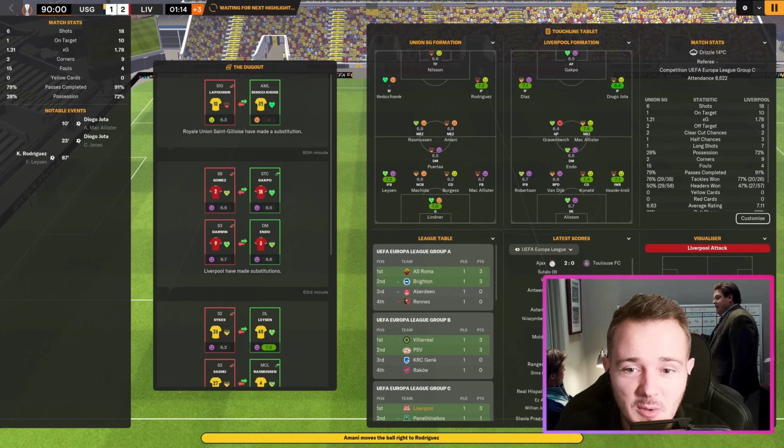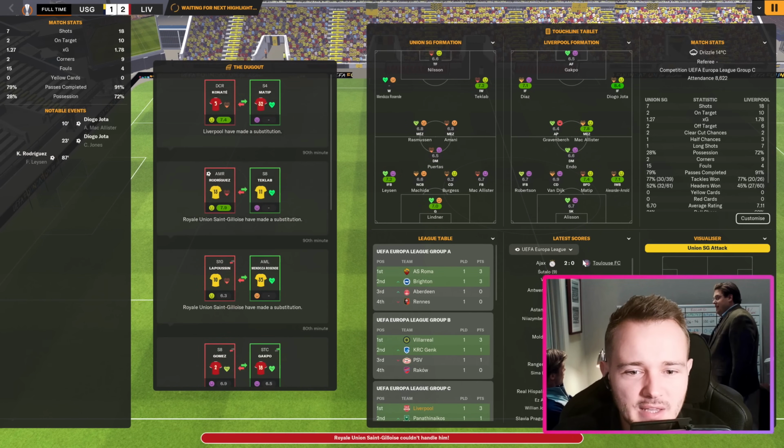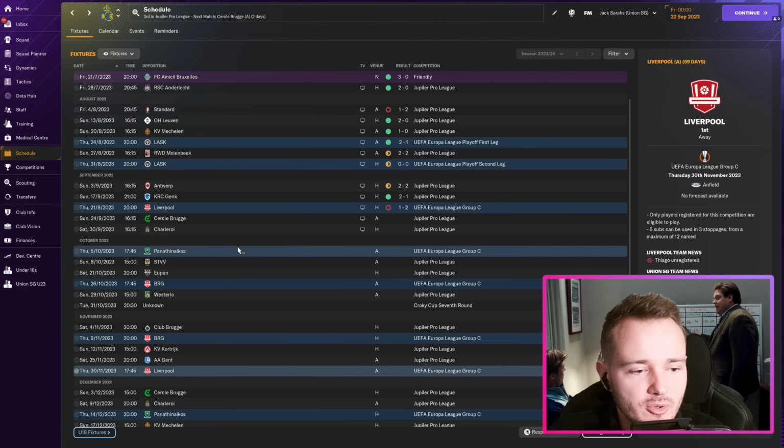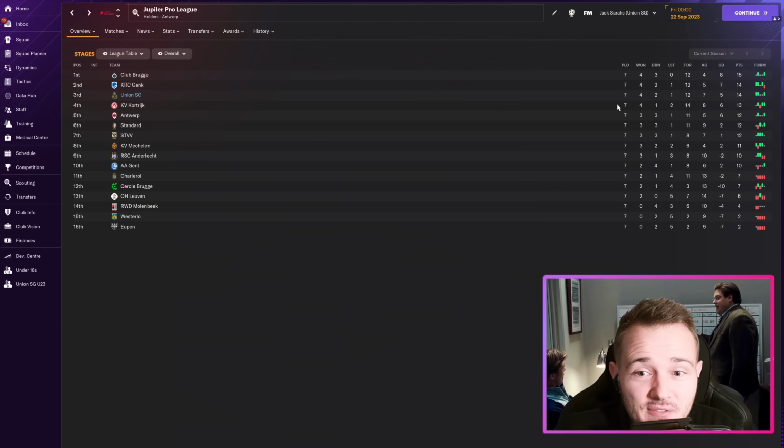I mean, fair play to the boys who are coming back here. Liverpool must have tried to see out the game and they've just ruined it for themselves there, but it was close. Right, I'm going to go on holiday through some games here. We're going to come back for the Club Brugge game on the 4th of November, and we'll see how the title race is looking, I guess. I guess we can say title race, because after 7 games, we're in the mix.